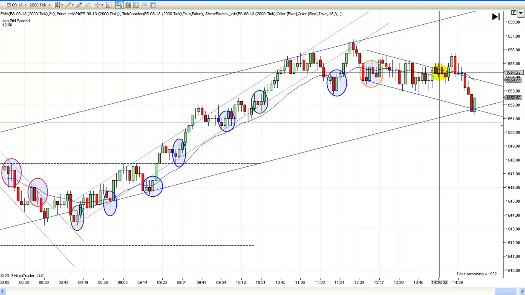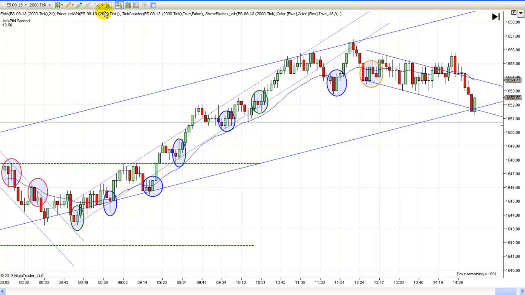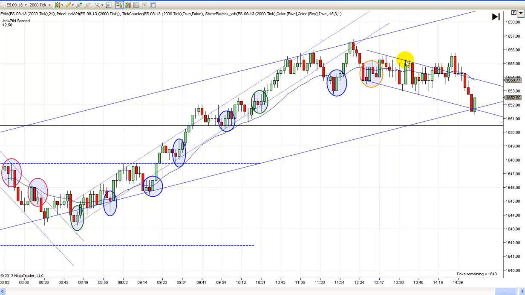Just stay out of this stuff. If you get in it, you're probably going to lose money unless you do it the way I said. And if there's not much room there, you're really being risky even entering on those. But that's the only way to enter those trades.